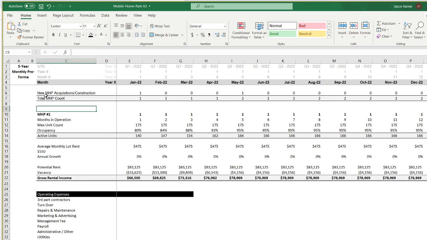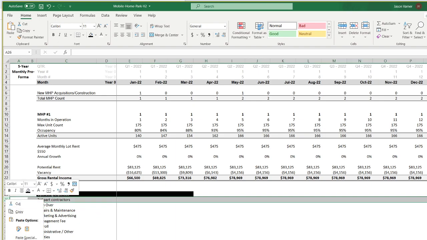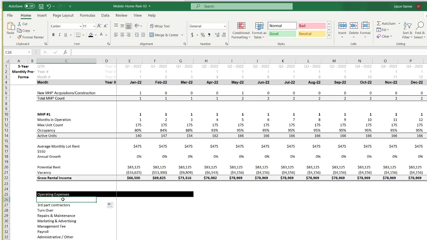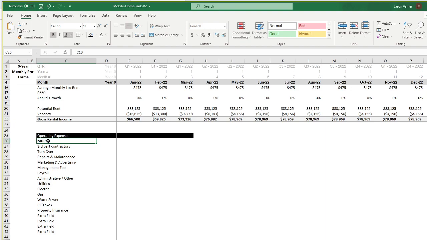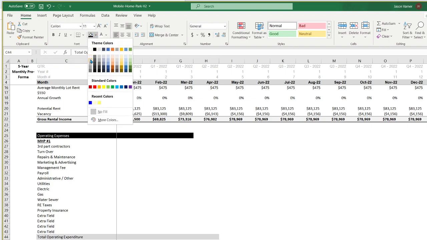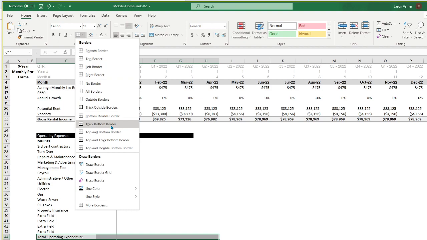So that's Opex, and we need to put this, because we're going to reference mobile home park 1 total operating expenditure, and then it'll have its debt below that, but we just need to get to EBITDA or net operating income, and then we can do the next loan, and then we'll have to repeat 39 times.